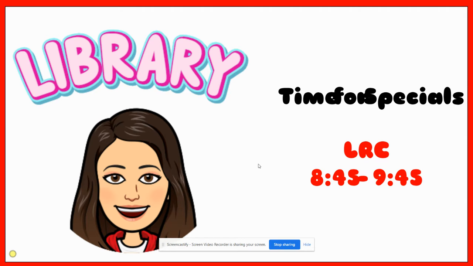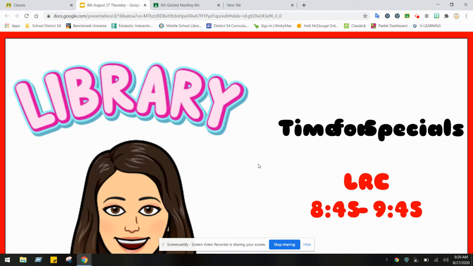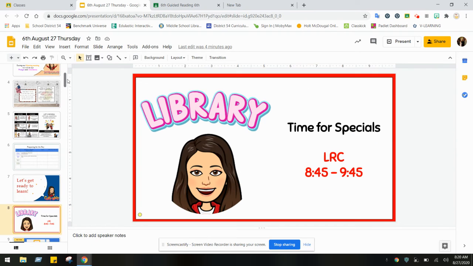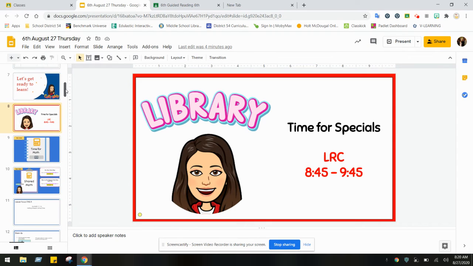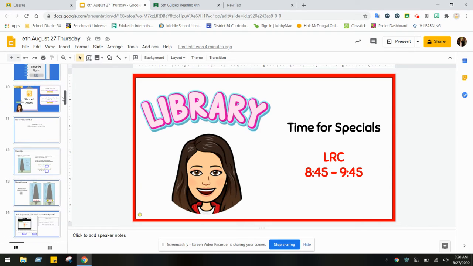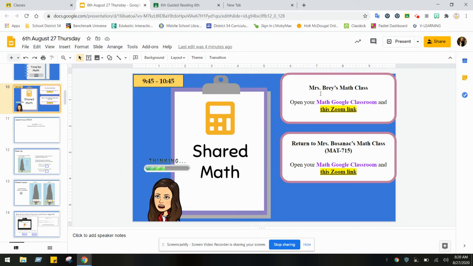And then we start, right? So they have their specials right away in the morning for 6th grade, and in 5th grade, it's a little different with starting off with some of their core subject areas. But our slide deck continues on this way, and I'm using the 6th grade one right now just to show. But in 5th grade also for their math class, both of us apply the Zoom links for each of our classes here.